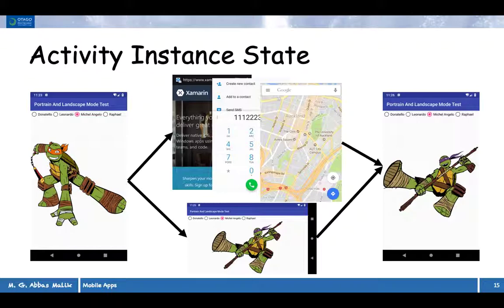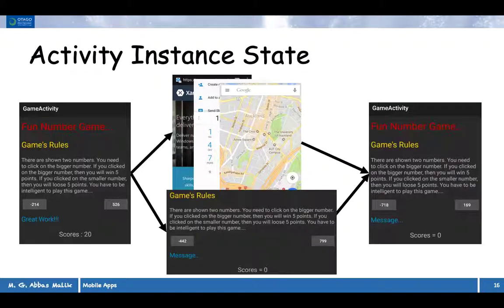It will not be consistent. Maybe it shows you a different Ninja Turtle character, or a different selected checkbox or radio button. Okay, so again, the score is gone. The score becomes 0 automatically whenever we are transitioning from portrait mode to landscape mode to portrait mode. The scores are again restarting or resetting themselves to 0.